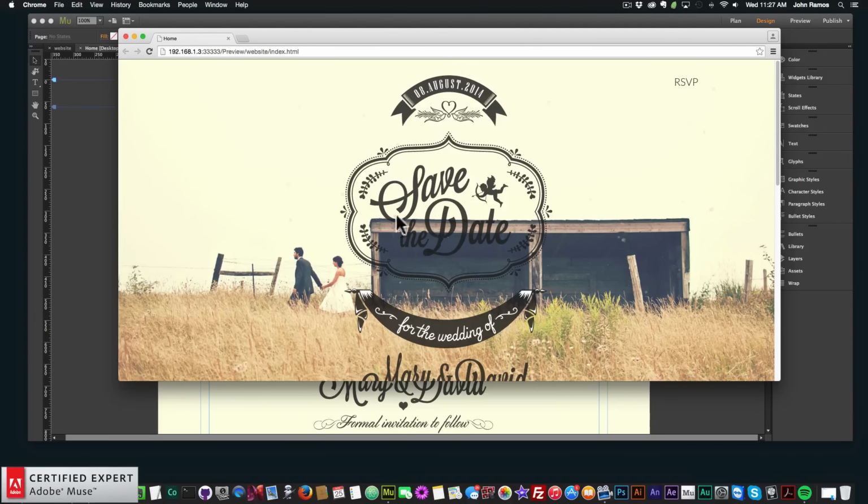So not only do we have it for desktop, I've created a tablet version. So I'll preview the tablet in Adobe Muse. And here we have the tablet version. It's much simpler. It just has the image here, and then the contact form, and the same for the mobile version. And there you go. And I'll preview this in Adobe Muse, and looks good. So we have the image there and the contact form.